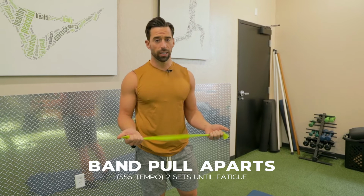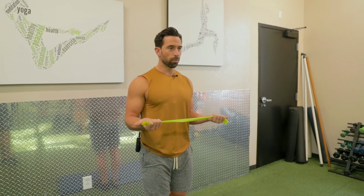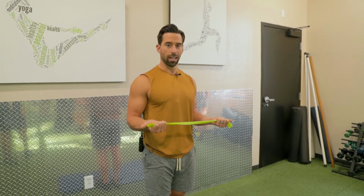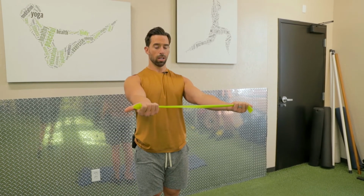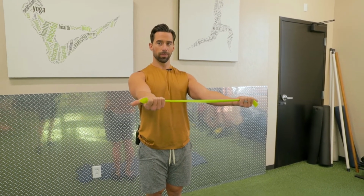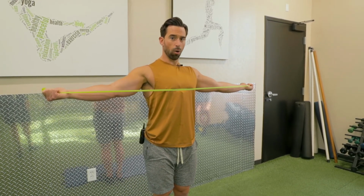Next move, you need a band with light tension. You can use literally any band for this, as long as you can complete the movement easily, because you want to go with tempo. So the first thing you're going to do is put your hands at 90-degree angles with your arms, and then push your arms out. You want your fingers facing up, and you're going to pull your thumbs apart across your body and hold.